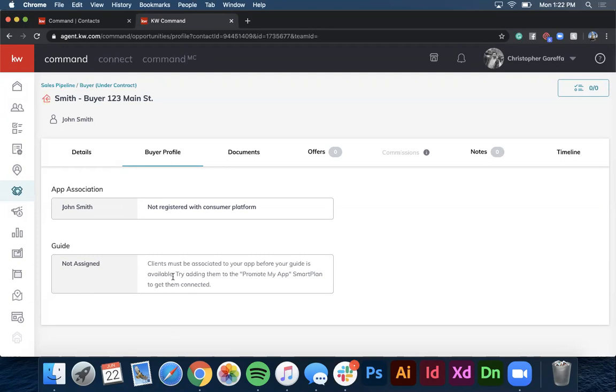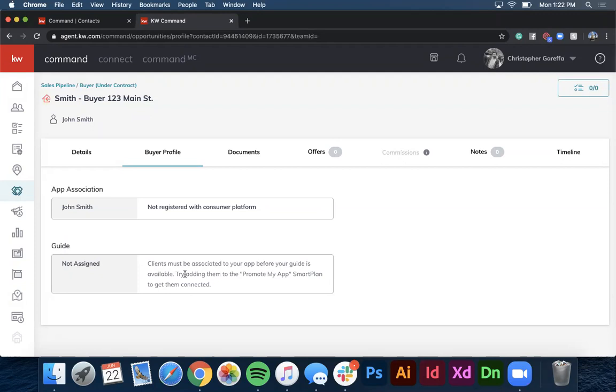And basically from here, I can actually say, okay, we're moving through the stages. I want to check some of these off so when my client goes into the app, they can see exactly where we are within the transaction. So it's about giving them pretty much full transparency. You know, a while back, Josh's team would use the example of that pizza tracker app. So you think of it almost like that. Every step of the way, they're getting notified on what's going on.